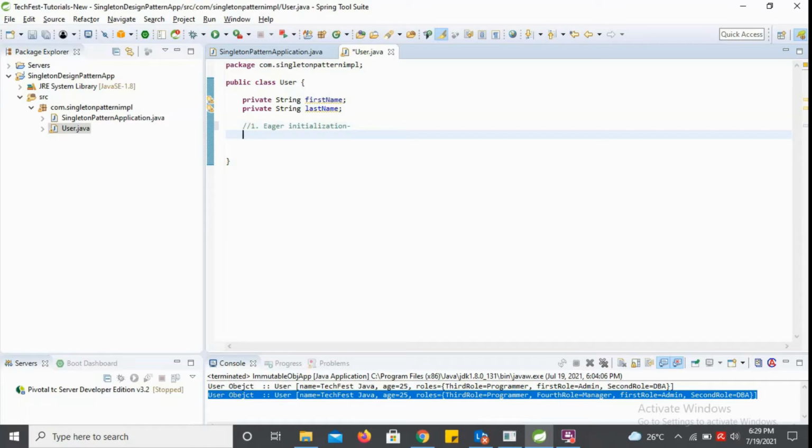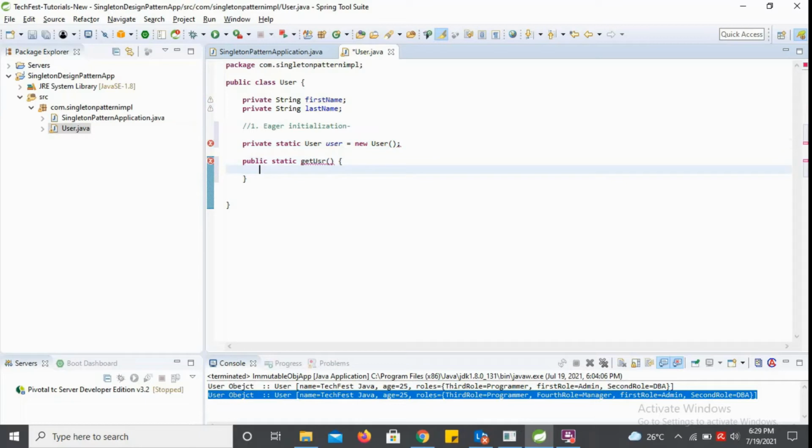To do eager initialization, we just create one private static user type field, where we define a new user, and we provide one public static getUser method where we are just returning this user.